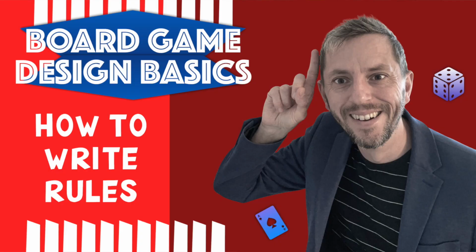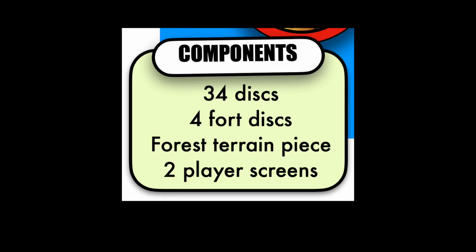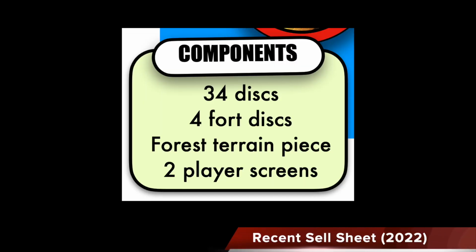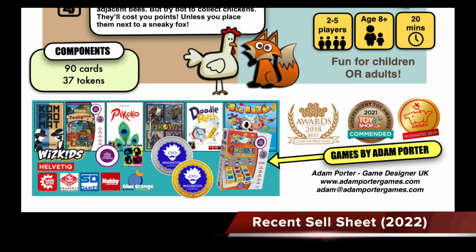It's the same approach I take when I'm writing rules. I keep this very brief and I leave out all the detail. This is not the place to teach your game. Finally, I list the components, again briefly with no detail, just to give an indication of cost of production. And then I put my visual CV at the base of the sheet, my published games and awards, to make it clear that I'm someone worth meeting.